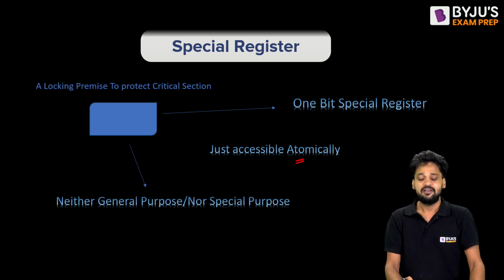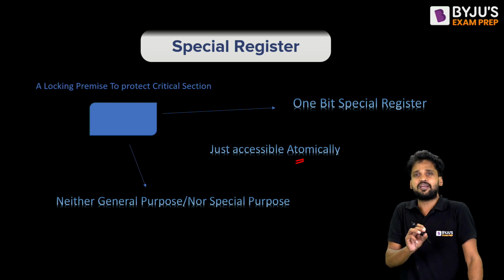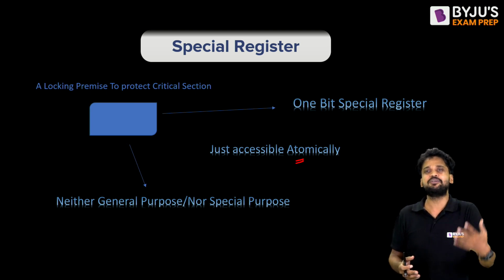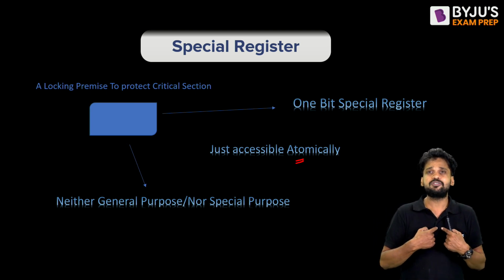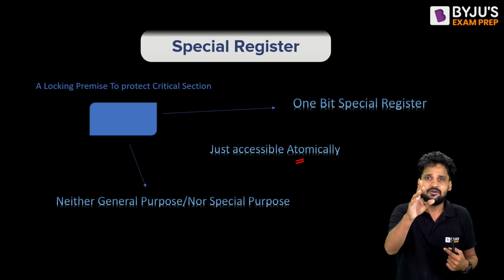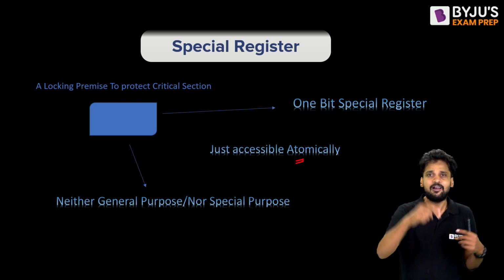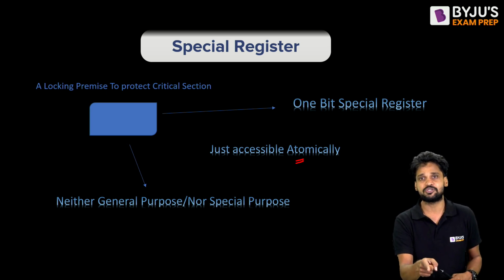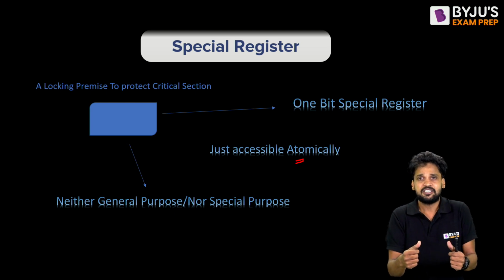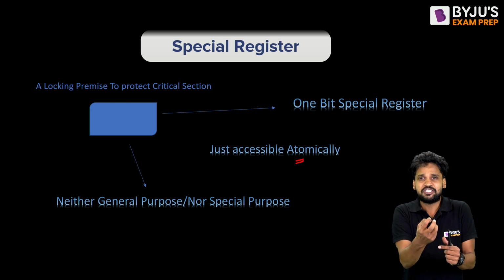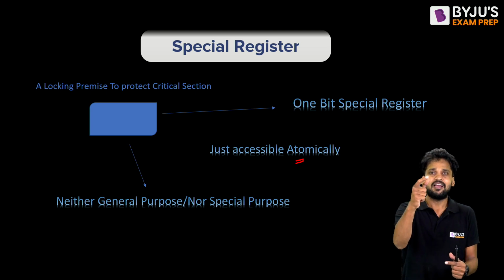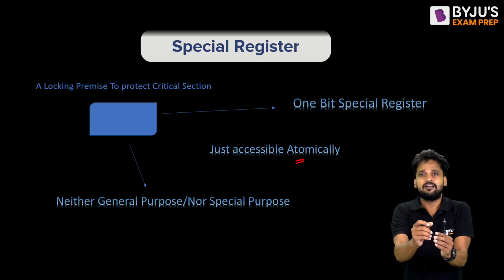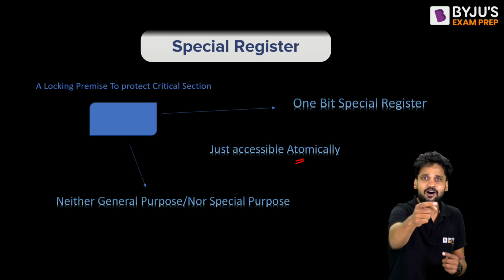Now understand. When this register is being accessed by one process, the register cannot be accessed by any other process. This is what atomicity is. For instance, I am a process and one of you watching, you are another process. Both of you want to enter into the critical section. For that, both of you want to check the value of this register. We can initiate a check of the lock simultaneously, but eventually this register will only be accessible by only one process, either for yourself or for myself.